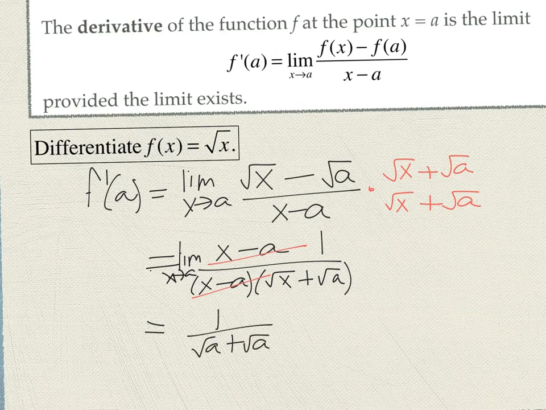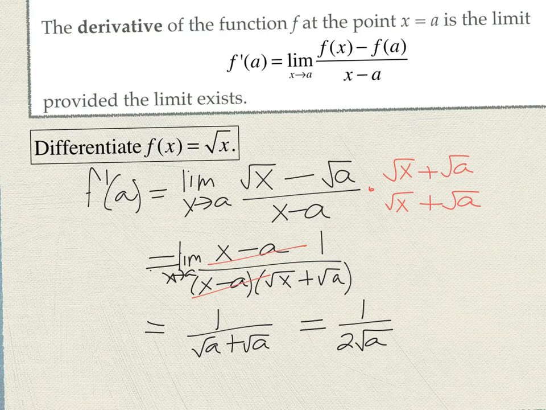This is very similar to one that was on the quiz. What is root a plus root a? 2 root a. It certainly isn't root a squared or root double a or anything like that. Because on the quiz, it was root 5 plus root 5, and I got a lot of root 10s, which is incorrect. So that would be the answer here, 1 over 2 root a. Okay? And that's it.